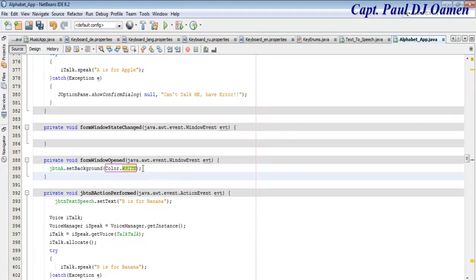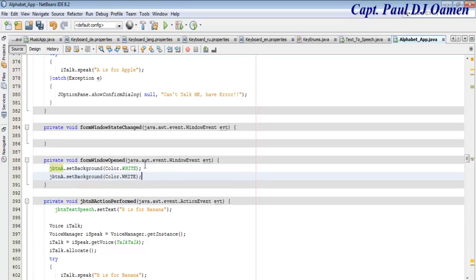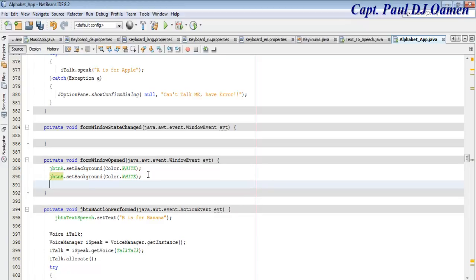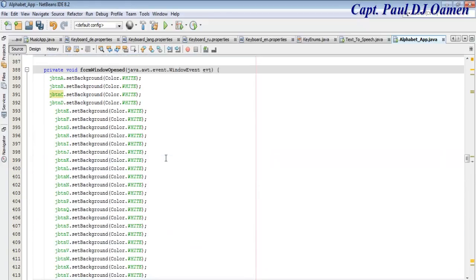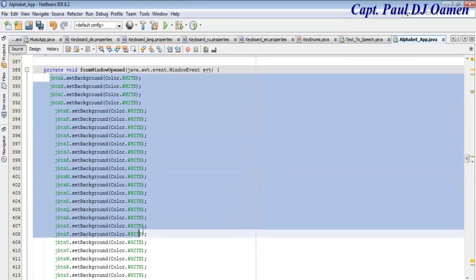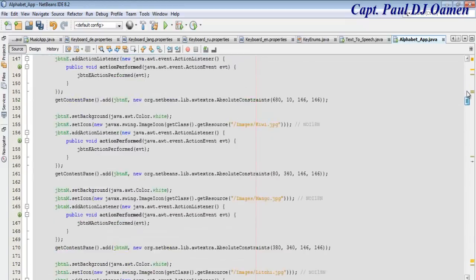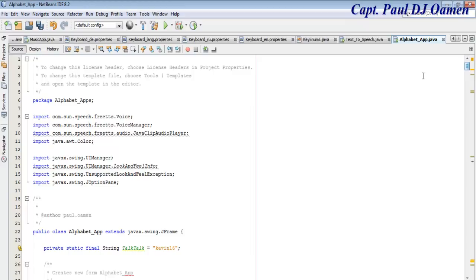There. So I'll repeat the same thing for button B. Change that to B. Let's go for button C. Change that to C as well. And there we have it, up to letter Z. Okay, that's it, guys. One other thing that you need to know is you must make sure you import the following library as well. Let's save it now and run the program, then you guys see how it looks.